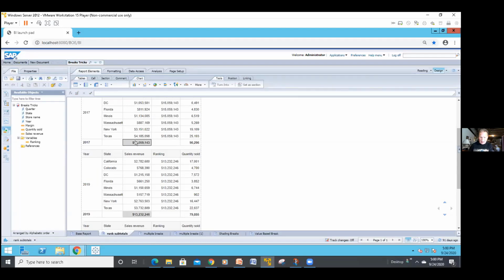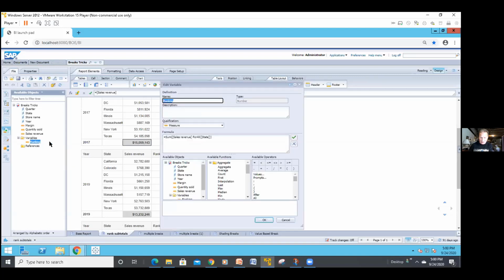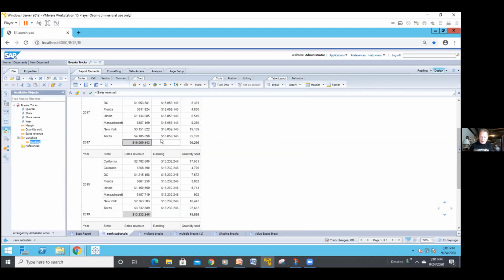So I needed a way to capture this. What we did is we created a variable for that, very simple. It requires the use of context operators. I said, what I want to do is sum up the sales revenue for all states. So that single value now contains the value for all states. And what I did was display it in the column next door. Now that I've got that, I could do it here and hide it as well if I wanted to. I could apply the ranking, and it really didn't matter because of the variable.